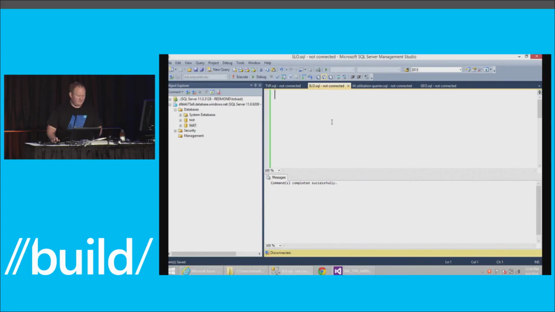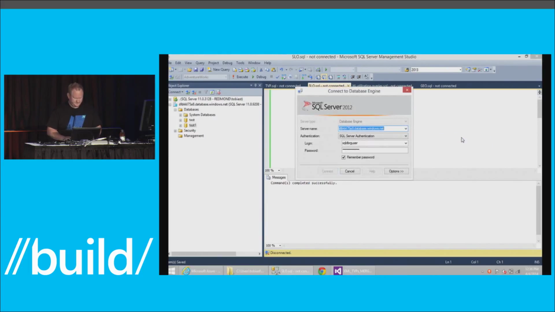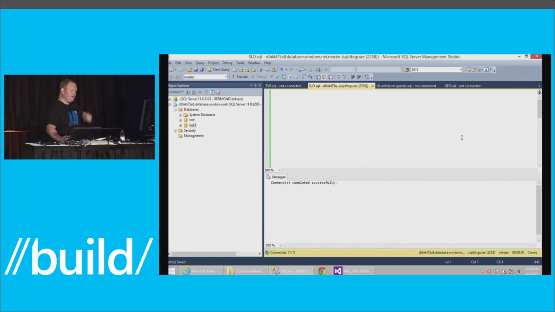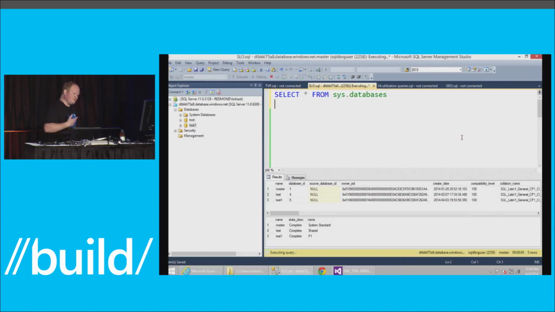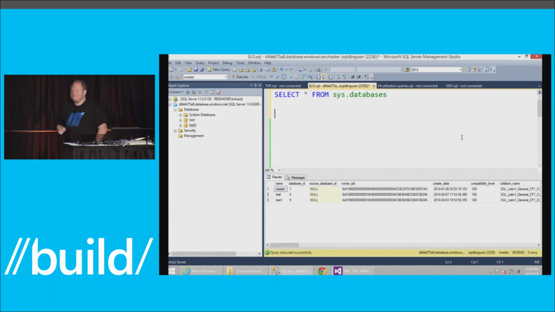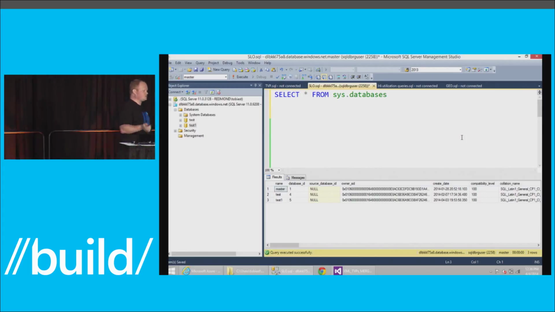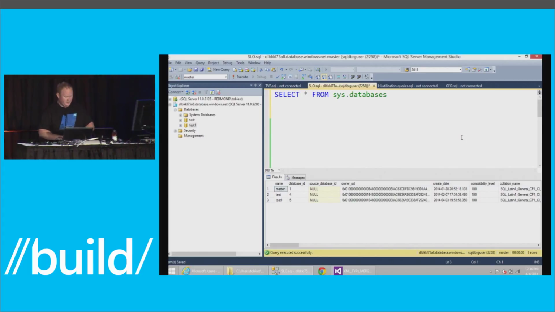But anyway, the main thing here is, let me just connect to a SQLDB instance I have. So now I'm in the logical server, right? And I can query sys.databases and see which databases I happen to have here. There we go. But these databases aren't necessarily on the same node that this master DB or this list of databases is. They could be on any set of nodes around the data center or the region that I picked.